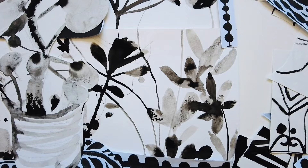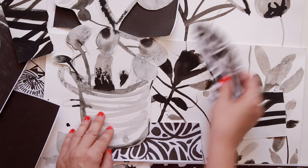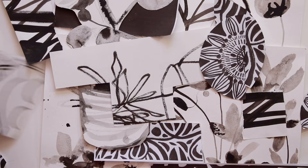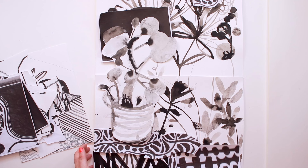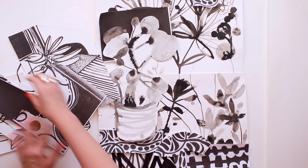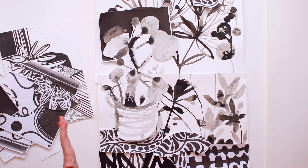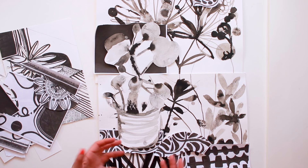I wanted to share a way that I often try and find an entry point or a line of inquiry in my art - and that is by taking off-cuts, abandoned experiments, pieces that I've worked on and seeing if I can reimagine them, recreate them into something else. I make these kind of temporary collages where I'm just playing around with moving bits of paper and seeing if I can discover something new. All of these pieces of paper have my marks on - drawings or photocopies from my sketchbook - and I'm just seeing if anything comes to me when I rearrange and put them together in a different combination.